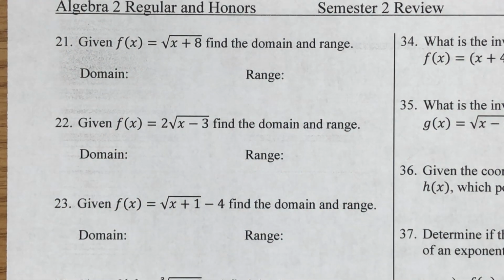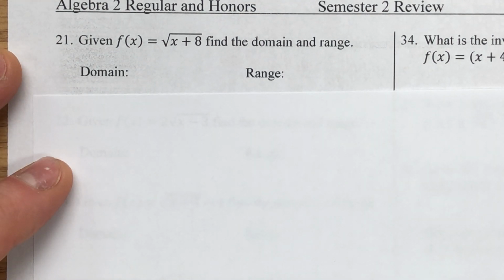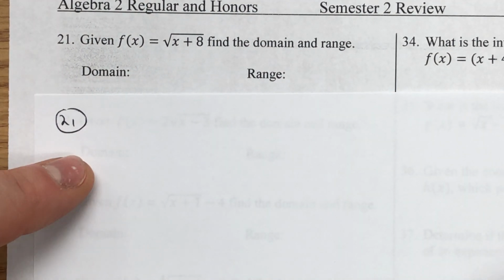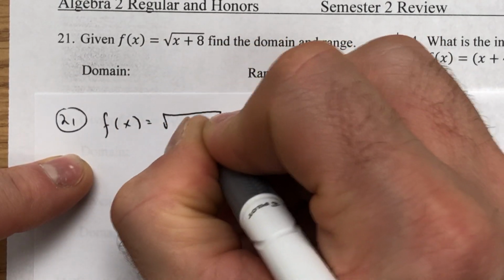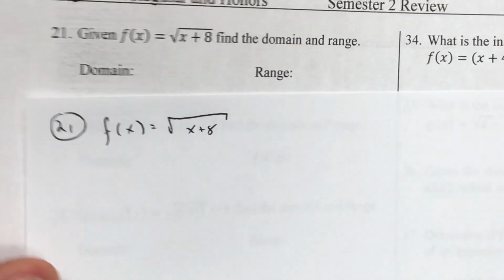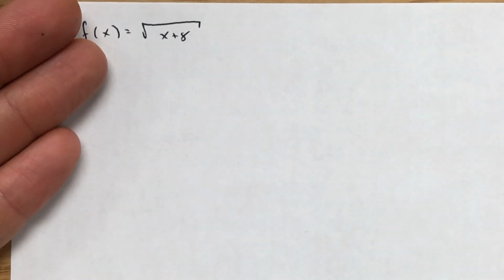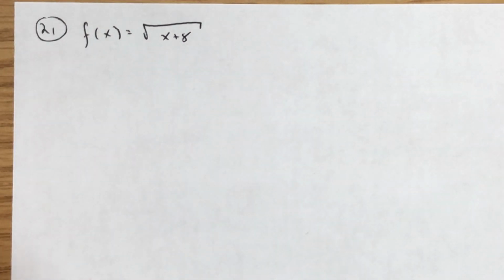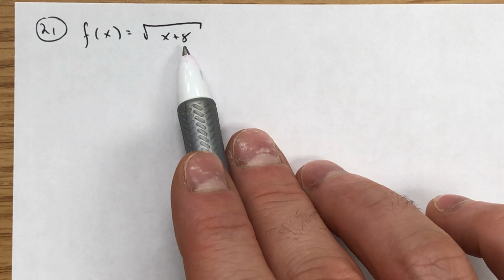So I need to figure out what values we're allowed to use. And that does parlay with the questions that we'd done previously, where we had to figure out what we could graph. So if I have this question, f of x equals root x plus 8, the domain should be quite simple. We can identify that this graph has been moved to the left by 8 units. I know typically all values are going to be at 0 and to the right. If I move them to the left by 8 units, that's negative 8 and to the right.